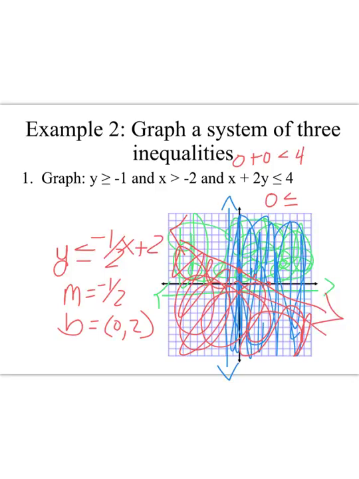So now it just looks like a big sloppy mess. But the area of double shading is actually this little triangle right in the middle of the graph. I guess it'd be triple shading, not double shading. So the only answers that work in all 3 of the equations are in that little black triangle.